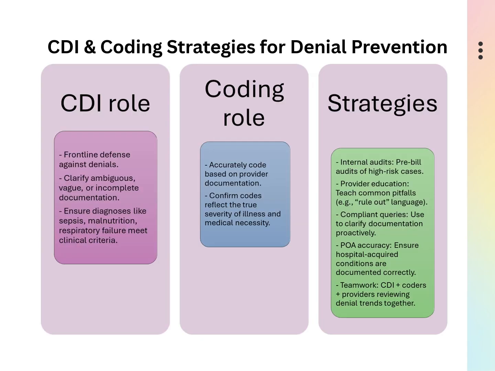CDI and Coding Strategies for Denial Prevention. CDI role: 1. Frontline defense against denials. 2. Clarify ambiguous, vague or incomplete documentation. 3. Ensure diagnoses like sepsis, malnutrition, respiratory failure meet clinical criteria. Coding role: 1. Accurately code based on provider documentation. 2. Confirm codes reflect the true severity of illness and medical necessity.